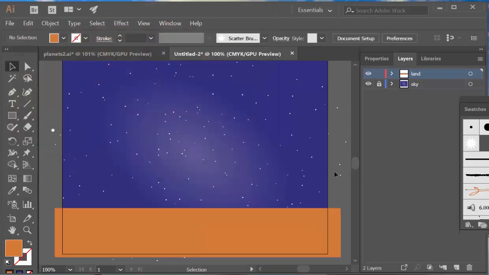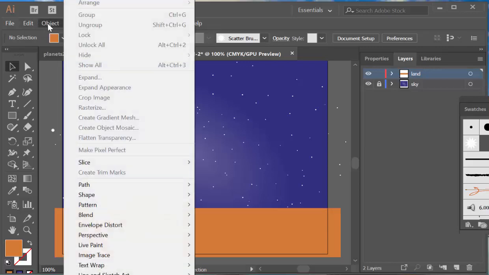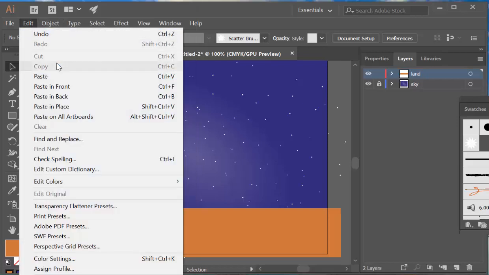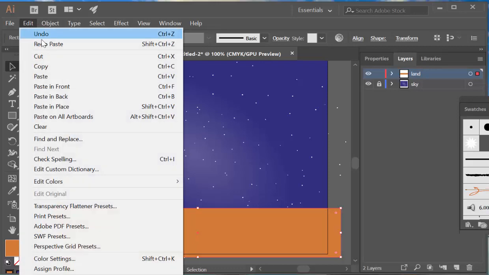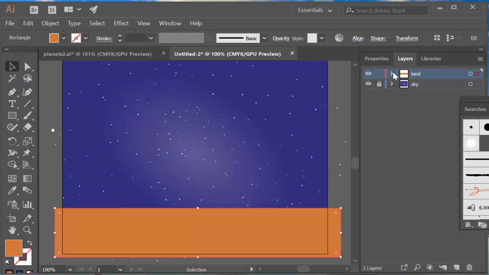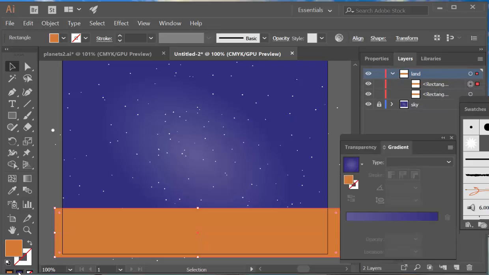Now what I want to do is have something called atmospheric perspective that will allow me to apply sort of grading to this without as much work as before. So I have to change up the colors. I'm going to choose Edit. Can I have the thing selected? Edit, Copy, and Edit, Paste in Front. That means it's going to be in exactly the same spot, but I have two of them. So the top one here, I'm going to change to being a gradient.